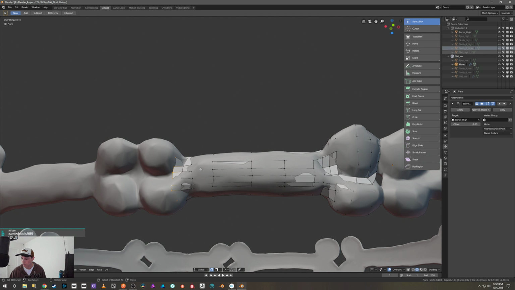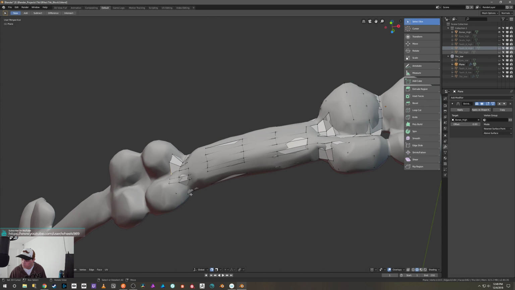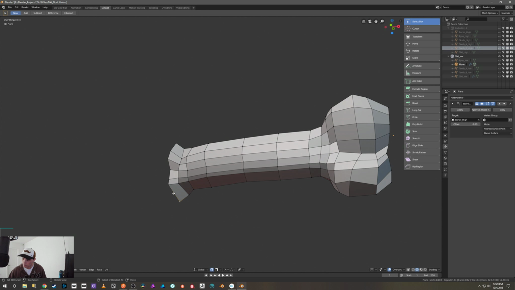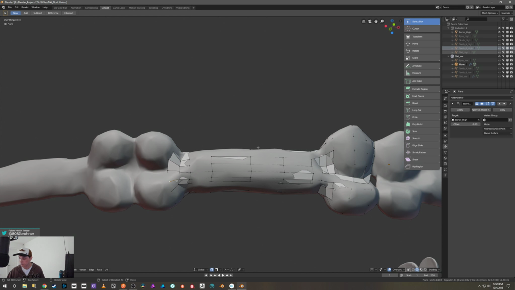So if any of you were wondering how I do my retopo, this is pretty much it. Just kind of extrude. Extrude and adjust. That's my whole workflow.